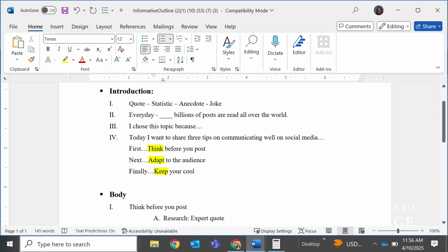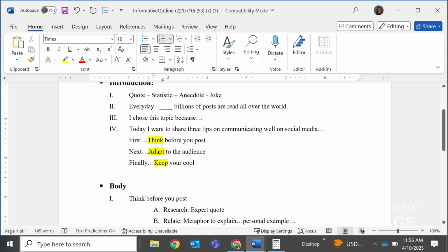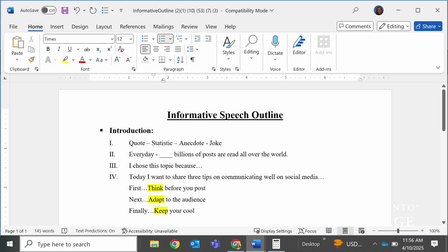So I hope this is helpful in the process as you're putting together your outlines. I'm sorry the other one didn't work, but hopefully you can see this. It will help. And then your job then is to take this, create a PowerPoint, and then deliver your presentation, record it with your PowerPoint, and talk about 3 things.